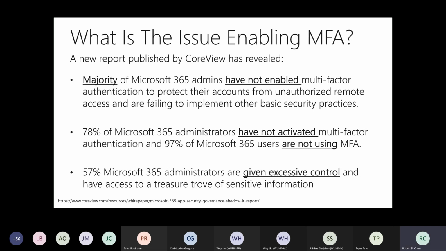And you'll also see that a majority of administrators have too much control. And this goes back to that DLP question earlier. Why doesn't a global admin have this level of control? Because it should be zero trust. You are only given the permissions that are required as a minimum. If you want more permissions, you add them. Zero trust means as few permissions as possible. Is that a pain in the neck? Absolutely. But it will prevent the attacks. If an attack or a compromise happens, you want to have them with as few permissions as possible.